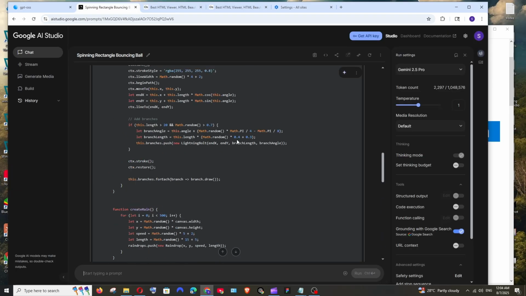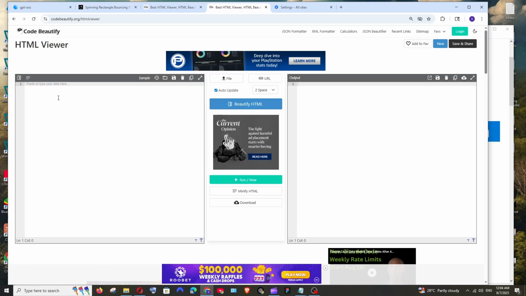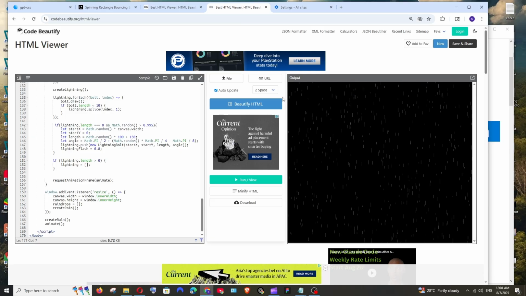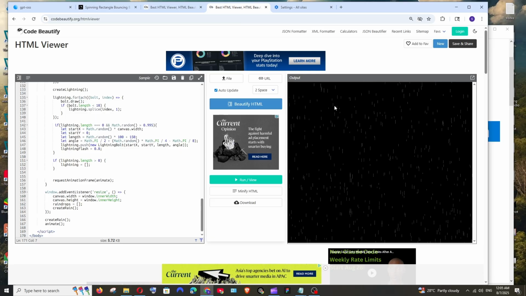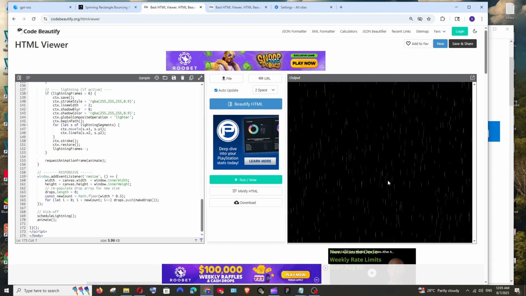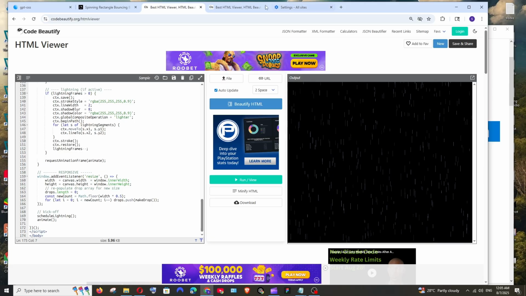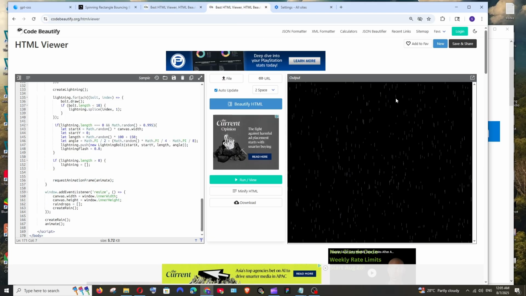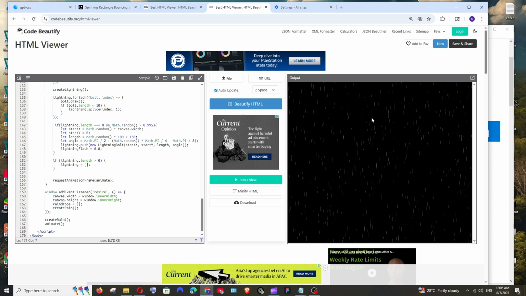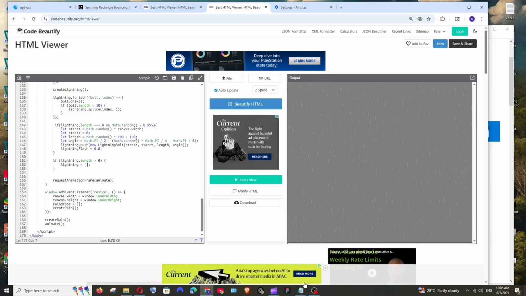Next, let's go with our Gemini 2.5 Pro, copying it and going here, pasting it, and this has also done an amazing job. The lightning and the stuff. The only thing I don't like here is, here we had that realistic lightning, right? That was super realistic because that's how the lightning is going to come in real life also. But here, more than that realistic effect, this is more like a blink effect. So that's the only thing I'm not liking over here. Apart from that, this looks good also.